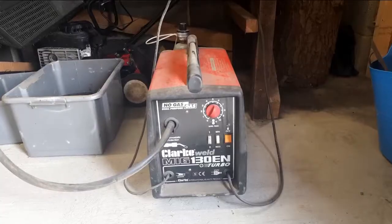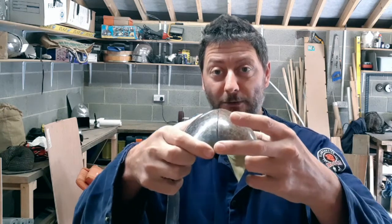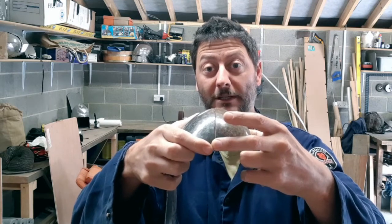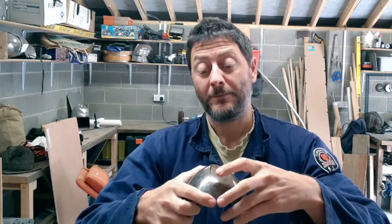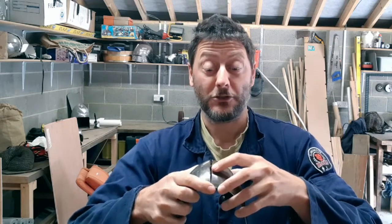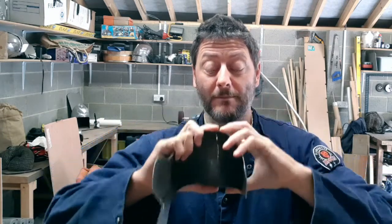Getting ready for the next phase of the job now, which is welding the cops together. What we're going to do is clamp these together using some mole grips with just a tiny little gap in the middle there, and then we'll tack weld it together, and then we will do two welds down that side and then down the other side towards me, and then that will hopefully give us a full penetrating joint. If it doesn't, for whatever reason, lack of skill on my part mainly, then I'll just go and put another bead down the back.